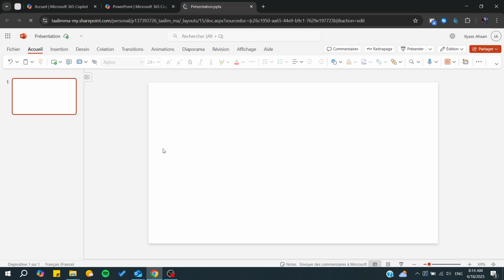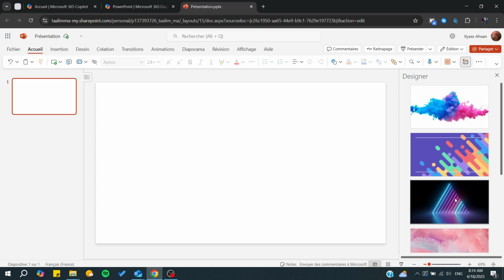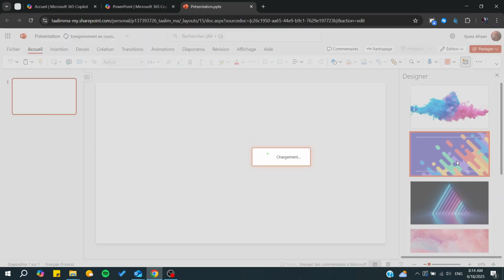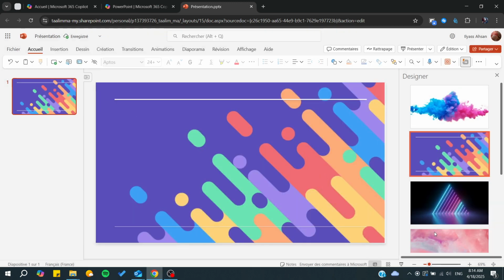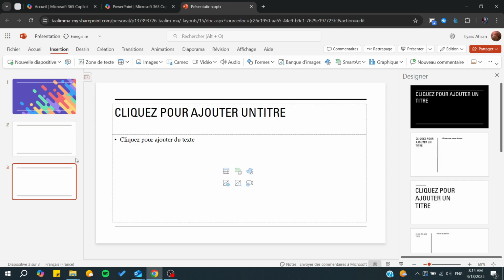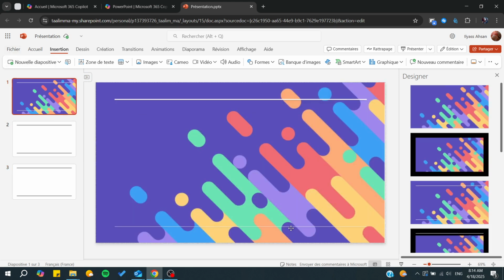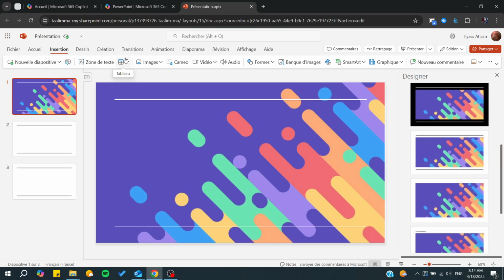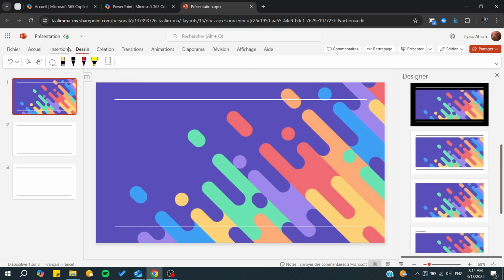So basically, you will be able to start having some designer. You can use this design as an inspiration and whatever. And from here, you will be able to start inserting the text, like you can get a new presentation or new ones. And basically, you will also have many things that you will be adding. Like you can also insert shapes, images, tables, transitions, animations, and everything.